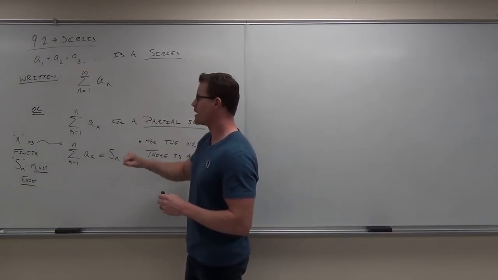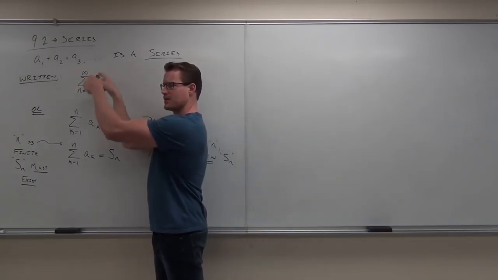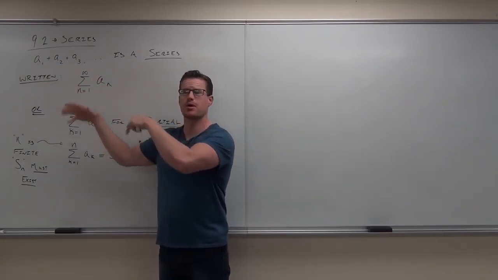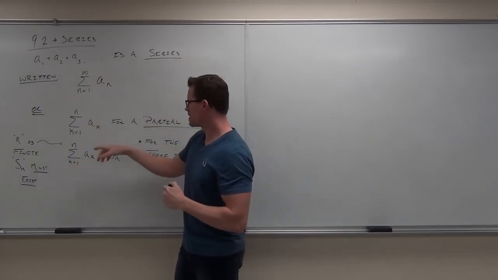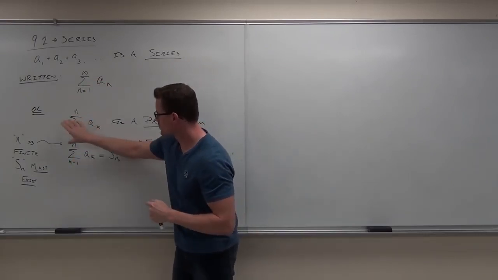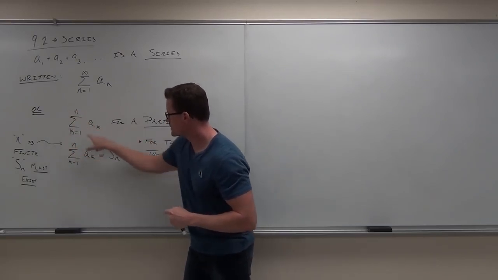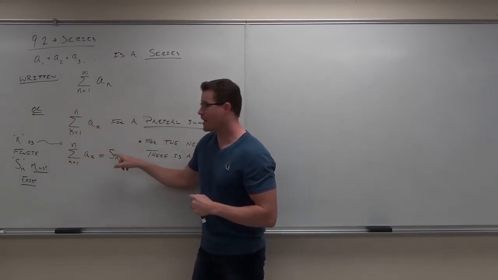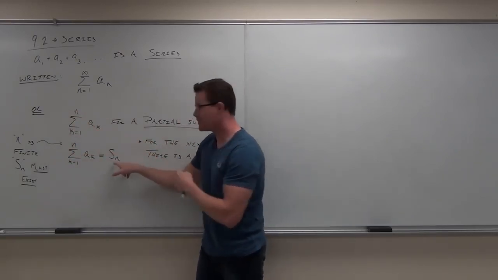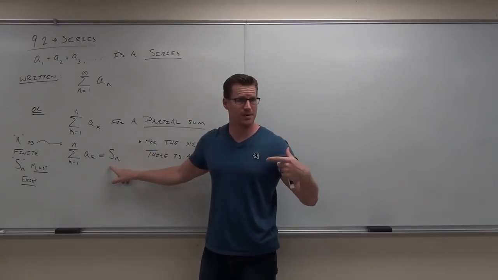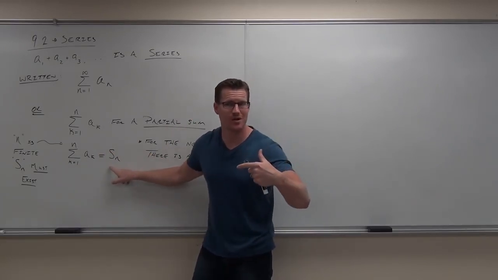This is the way we write series. What we're trying to do is figure out this sum, the sum of this series. Now the way we're going to do it, we're going to look at a partial sum. We're going to say, cool, let's go from 1 to a finite number. Because we're going from 1 to a finite number, this sum has to exist. Now for every next n that I get, I'm going to get a different partial sum. Does that make sense?